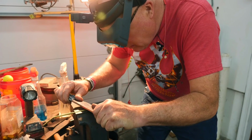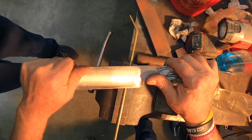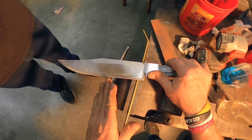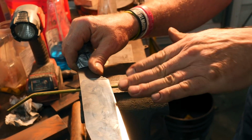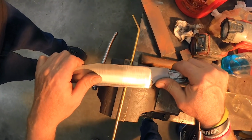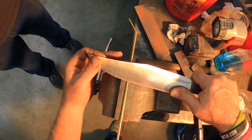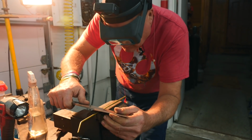And now we're gonna run across a brass rod and see if it flexes over the rod. I'm running this blade edge hard over this brass rod, because it's gonna be like a speed bump and it needs to bend back down. It needs to spring up and go back down. If it stays up, it's too soft. And it's not, it's flowing over the brass rod and going right back down to where it goes. I don't hear anything, I don't feel anything. It's just smooth and creamy going right up and over.